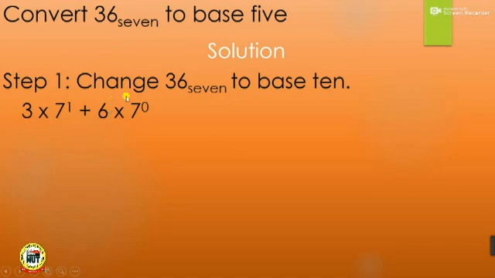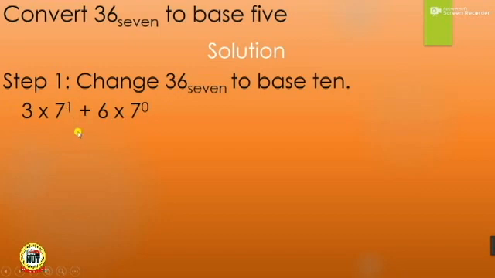And how do we do that? We express this as a multiple of numbers in base 7. So the first digit here is what? 3. So we want to multiply 3 by the base. So that becomes 3 times the base, which is 7, plus the next number, which is 6, multiplied by the base. Then we now label the powers. So the first base here takes 0, and then the second takes 1.